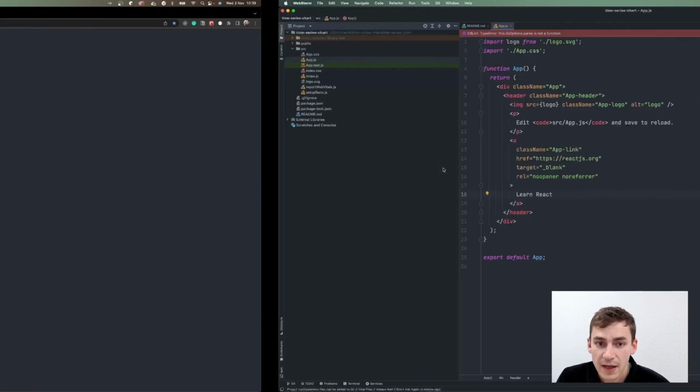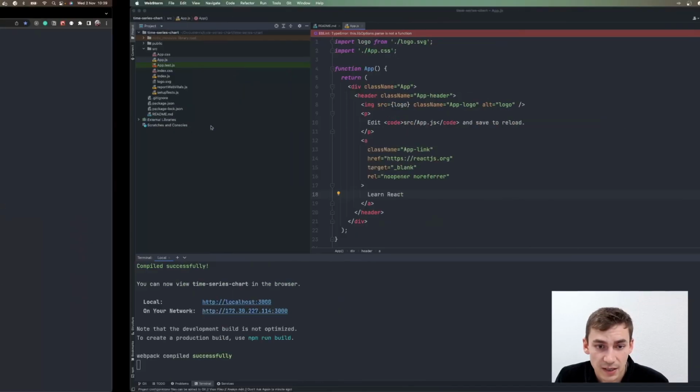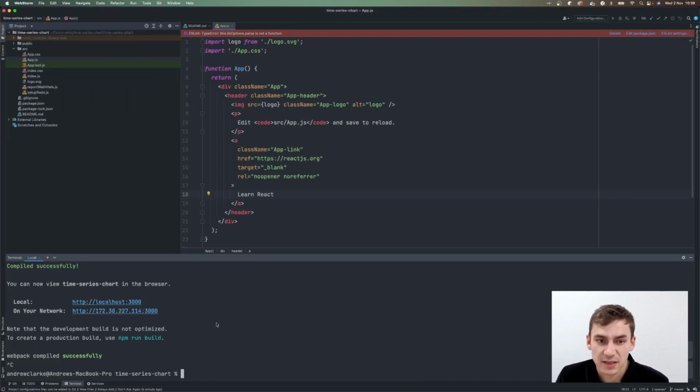I actually have a server window, a terminal inside WebStorm, which I'm going to use for this. So I can just run npm start, and that's going to start the development server again here, because I find it a bit easier to have the code editing and the terminal window in the same project. This is a really nice feature. So we want to install Material UI, Emotion React, and Emotion Styled, and these are the libraries that we'll need in order to be able to work with Material UI.